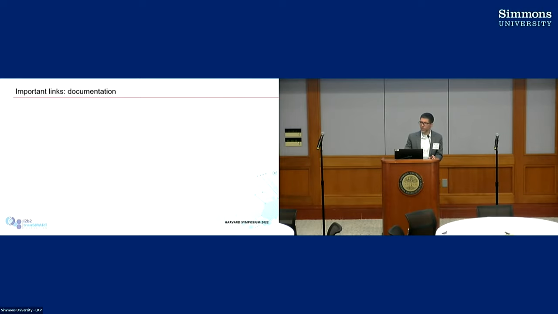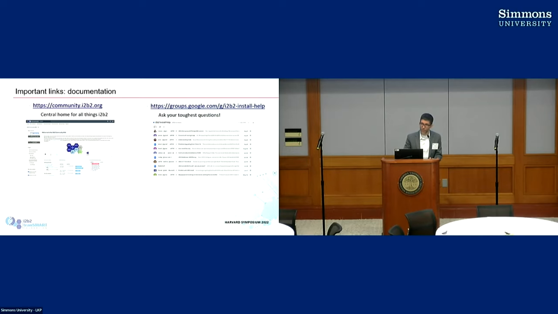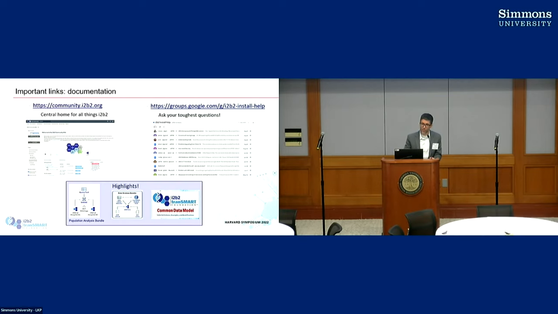I'm going to review a few links that people ought to know, because I'm sure some people here are new to I2b2. If you want information on I2b2, go to community.i2b2.org. We've reorganized it over the last four years, so everything can be gotten to from there — links to the demo of the web client, release notes for new software, documentation of the data model, and work we've been doing with Dell on bundles. We also have a great mailing list, still called I2b2 install help, but really a list for any hard questions about I2b2 — security considerations around SAML, bugs in the web client, or how to implement I2b2 with unusual data sets.